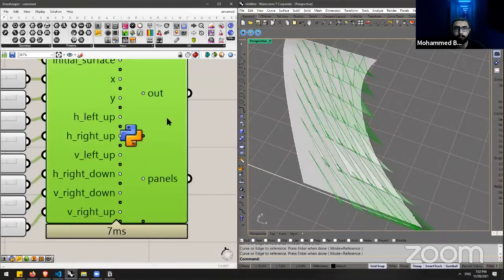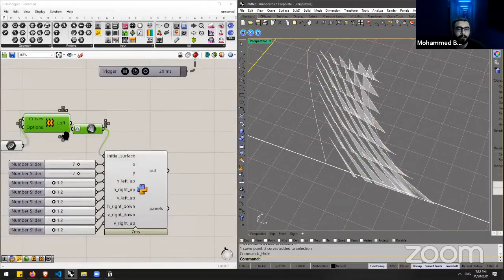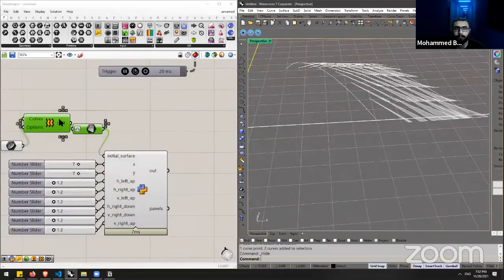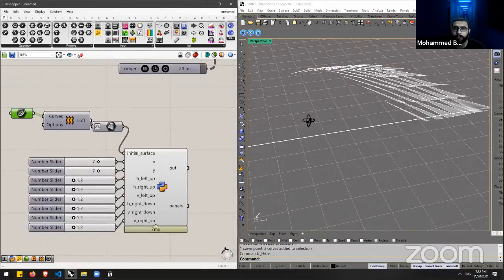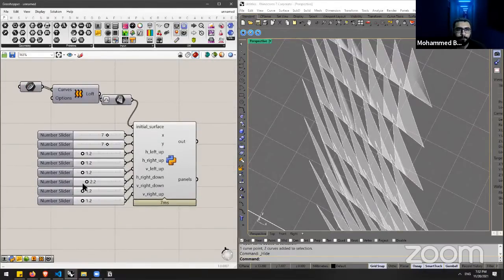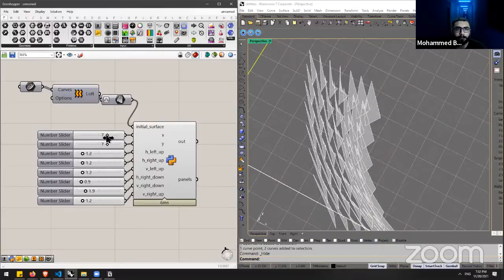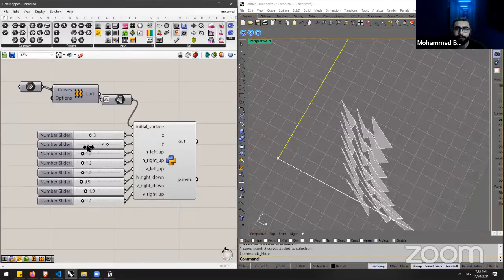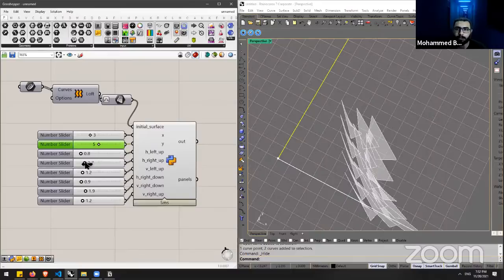Let me just hide the initial panel so you can see the panels we have in this case. And let's hide all the unnecessary parts. And we have this. Yeah, hide it. Okay. So you can see that we have some custom panels that we can work with. These tools here, these sliders, we can just adjust the distances or the numbers of them by doing this. As you can see, I have control on all parts of it, and this is it.